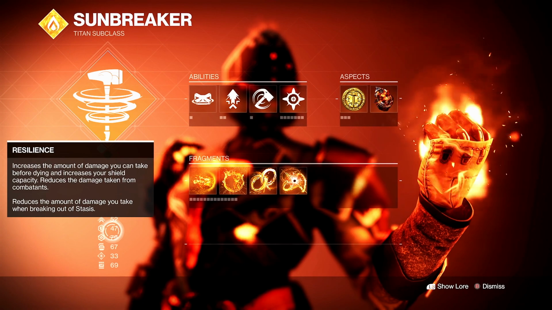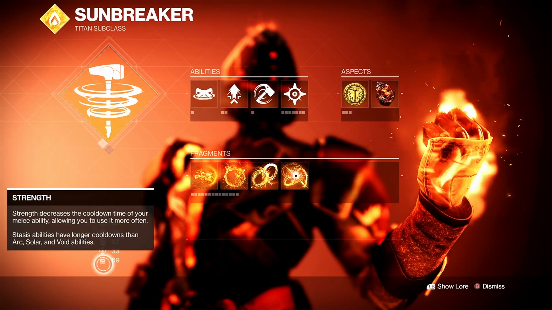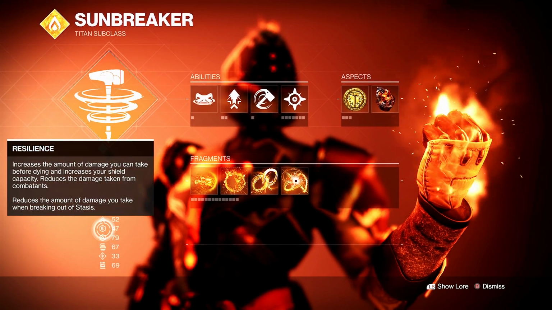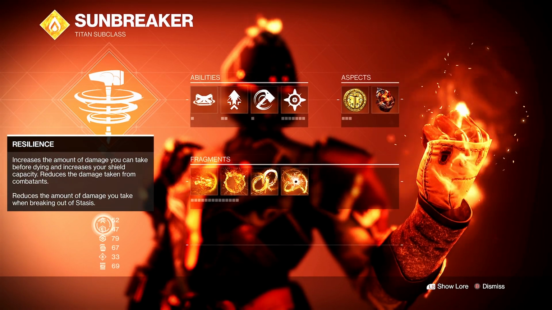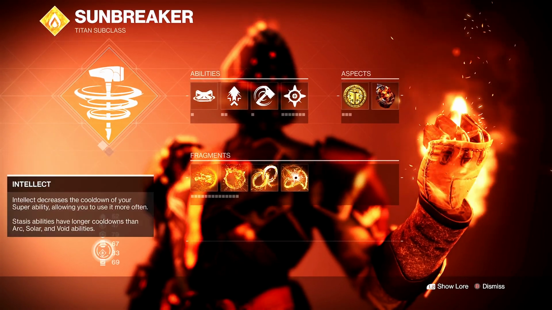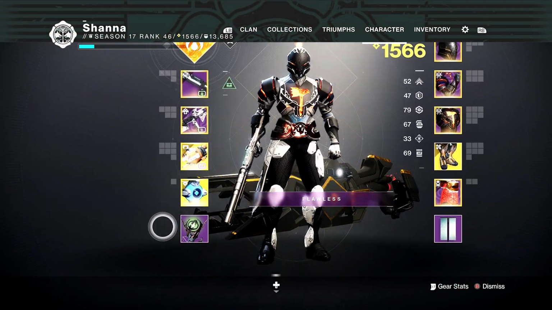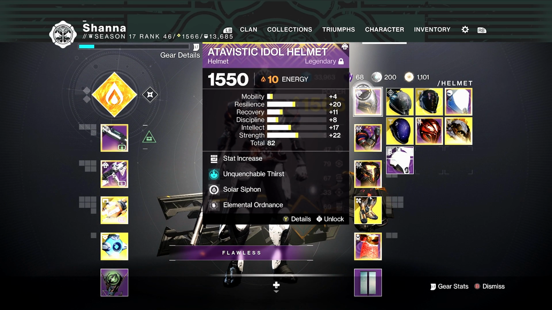So these stats that I have down here, the only thing that truly matters with this build, which I'm going to explain, is your strength, your grenade, and your recovery. You could try to put in resilience, but you're not really going to be using your barricade as much. You don't really need mobility or your intellect. Now we're going to go through the armor, then straight through the weapons, my weapon choices and things like that that allow this build to work.